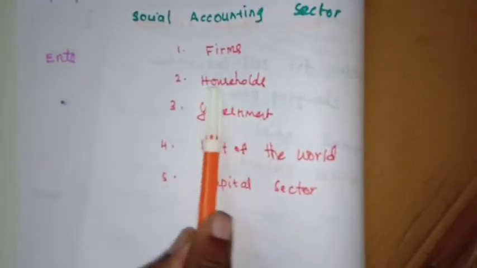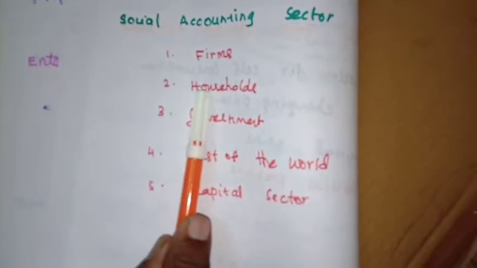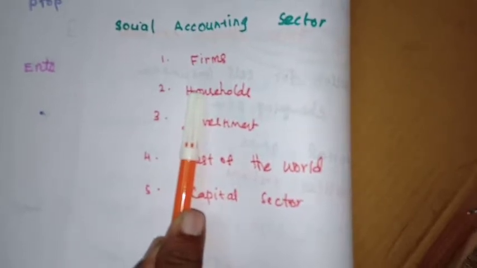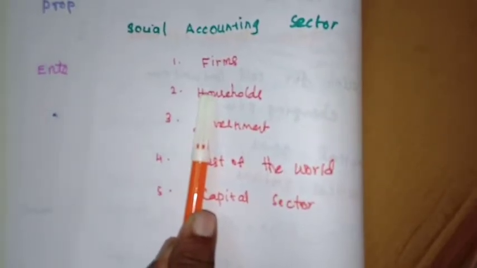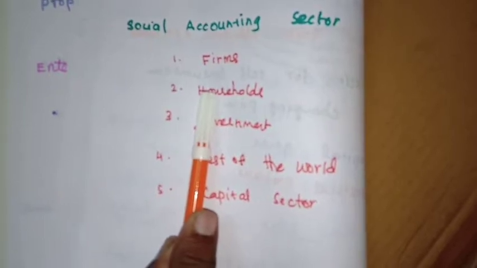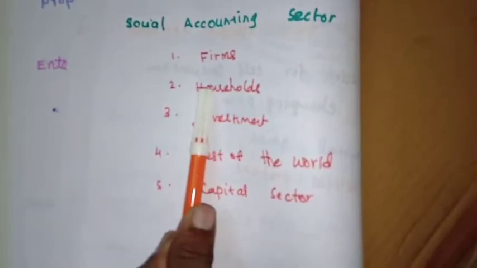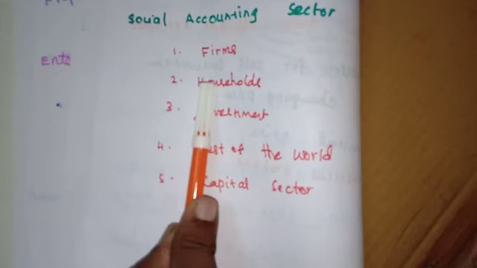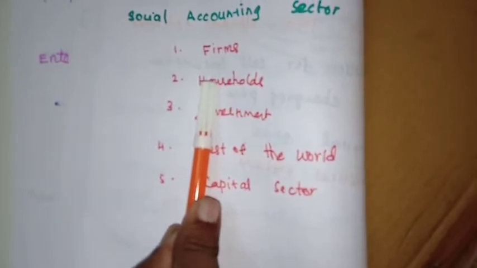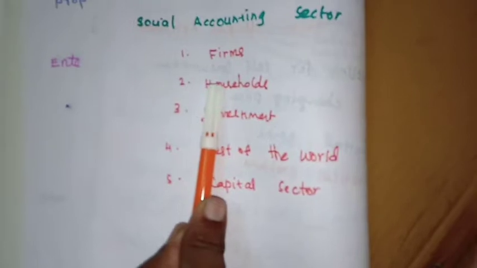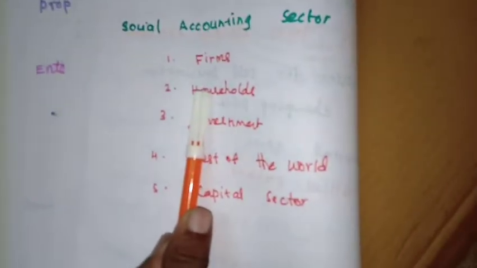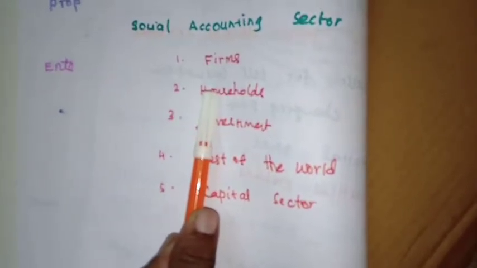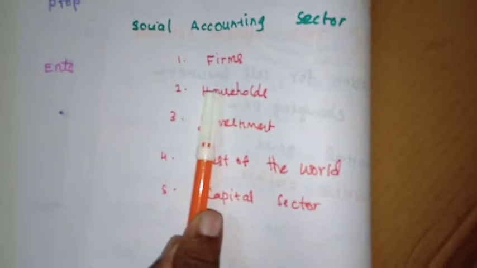And the second one is household. The households consume the products and represent all the factors of production like land, labor, capital and organization, who receive payment for their services like coolie, salary and wages for the services rendered by them to the firms. The households consume the goods and services that are produced by the firms. So firms make payment to households for their services, and the households spend the money incomes they received on the goods and services produced by the firms or industries. This is the circular flow of income.